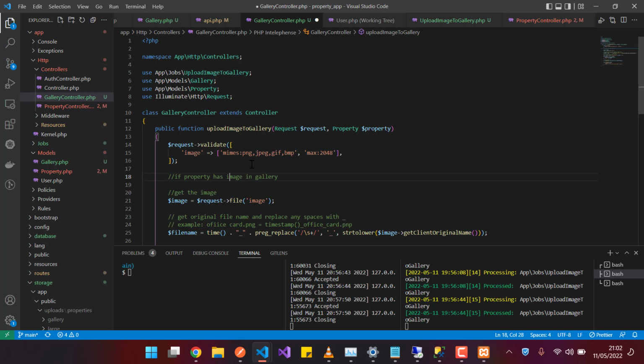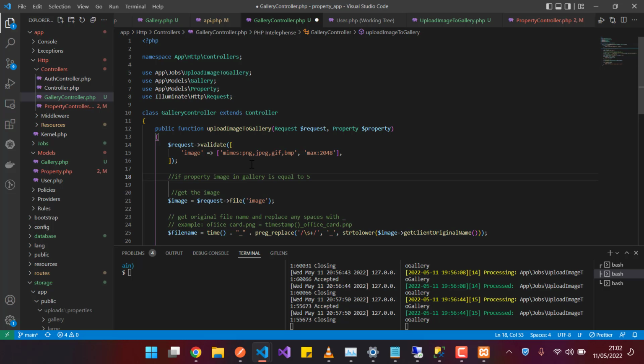Let's put it this way: if property image in gallery is equal to, let's say we want to limit it to 5.